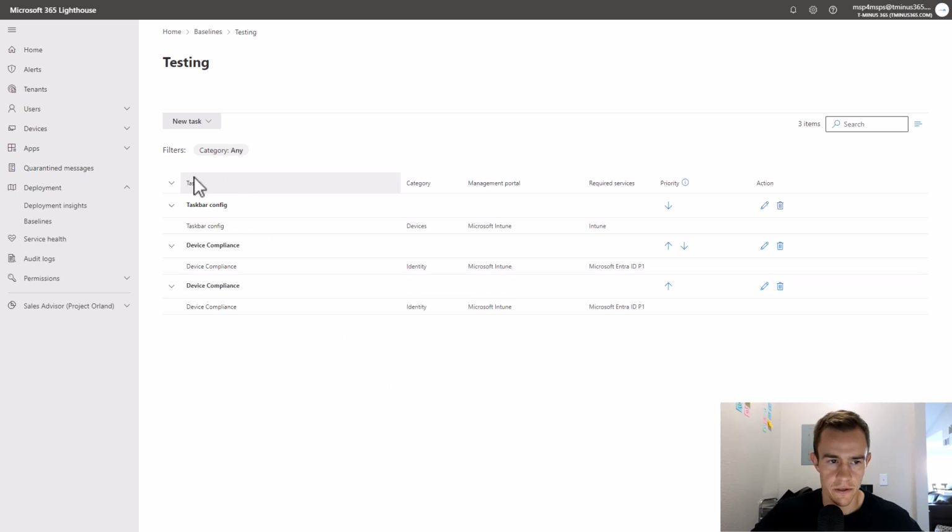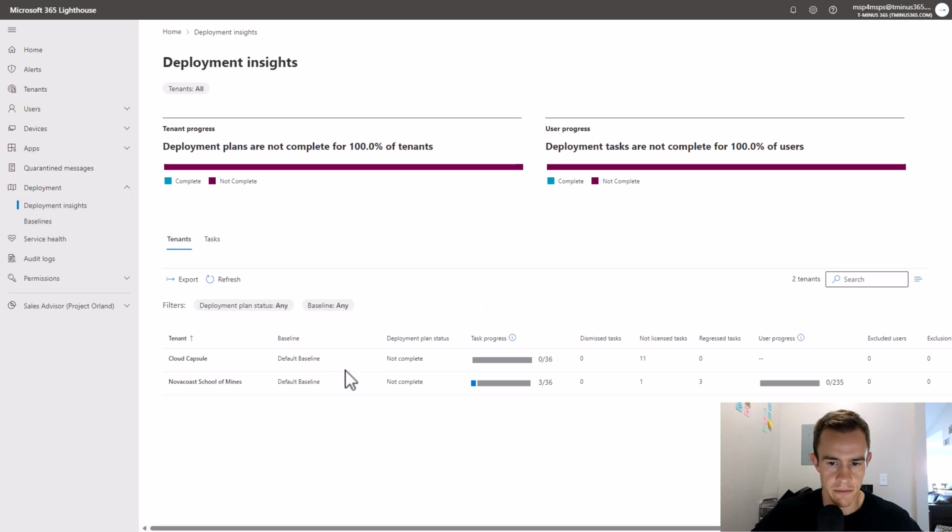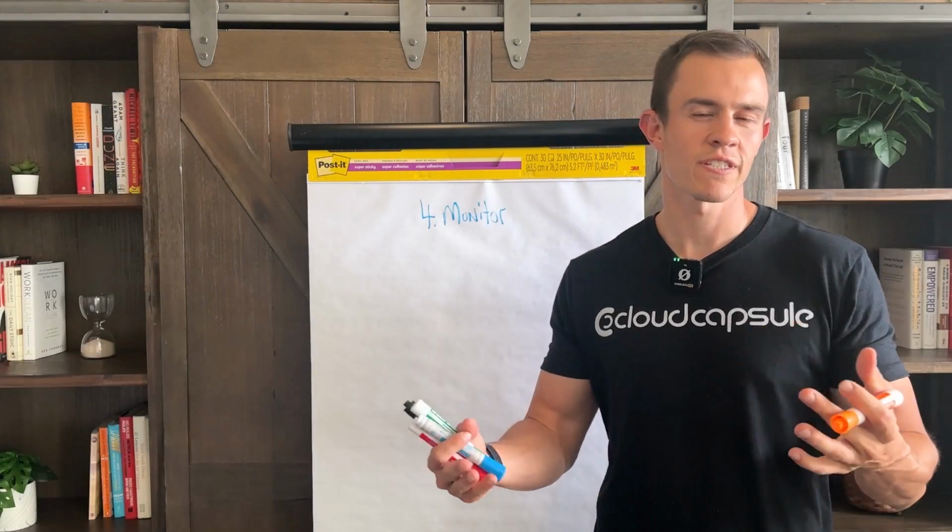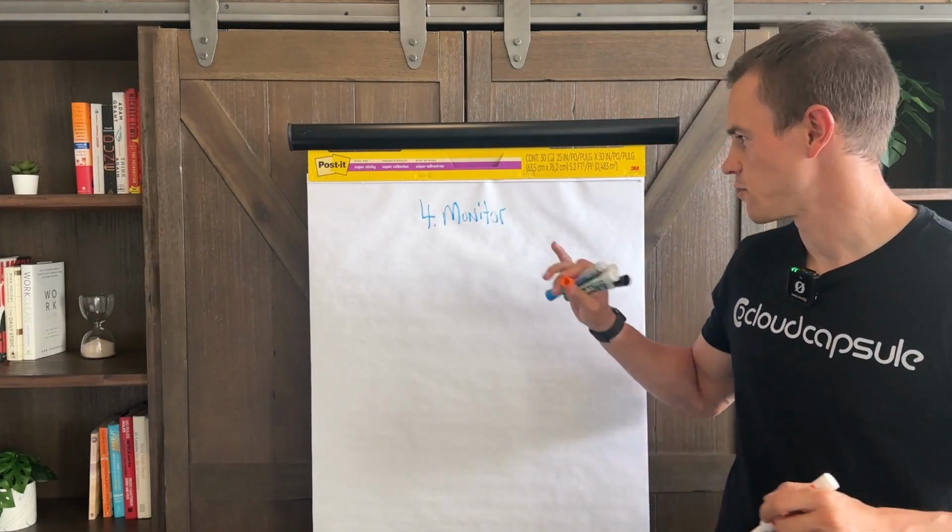But again, it starts to look at how we can make sure we have all of our baselines applied to our clients. SIP has the exact same functionality here, in some cases a little bit better because you can even granularly control the users and groups that are applied. Too much to go through in one demo, so I'll show that in a different video you can check out. But I wanted to showcase this to you because it's a good partnership in the sense of going from reporting to implementation and remediation. So this leads us to the last step here, which is to monitor.